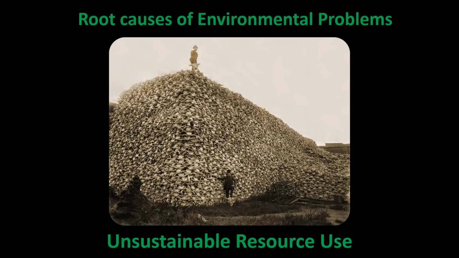I've already mentioned this notion a little bit. Unsustainable resource use is when you remove some resource from the environment faster than the environment can replace it. So in this picture, we have two men who are standing in front of a very strange looking hill. And if you look very closely, you can see that this hill is actually made of buffalo skulls. This is thousands and thousands and thousands of buffalo skulls, each one from a kill that they had had. The American buffalo being a species that we almost hunted completely into extinction, going from populations in the millions down to just a couple of hundred. Today they exist in national wildlife preserves.